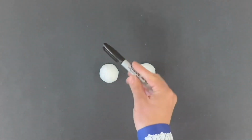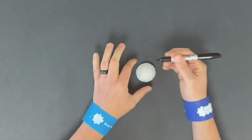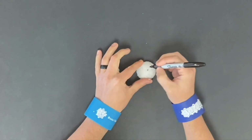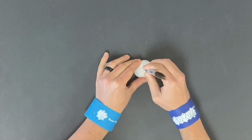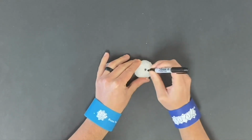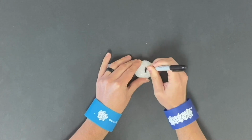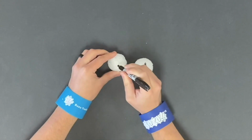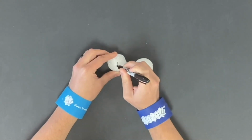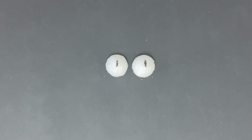Next, get out a black marker and apply the pupils to the dragon's eyes. Depending on the styrofoam ball you are using, you may also want to try using black acrylic paint instead of marker. For this reason, I will first apply thin reptilian pupils to my puppet's eyes, and later I'll use black paint to make more circular eyes. As always, I encourage you to get creative and create the pupils that you think will look best. Once you are done, place your styrofoam eyes to the side because it's time for another fun fact.